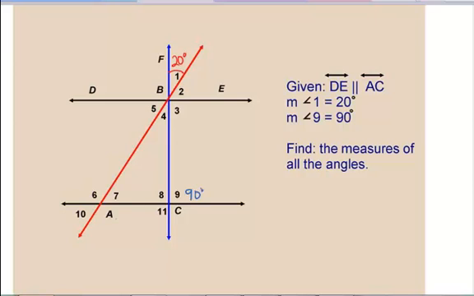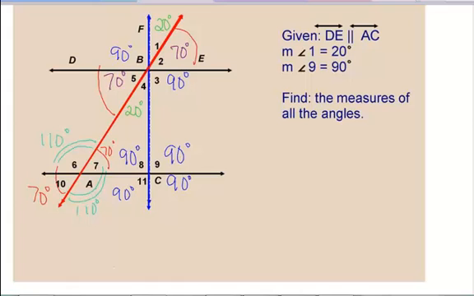Therefore, by the definition of perpendicular lines, we know that all of these are 90 degrees. And we also know that all of these are 90 degrees because they correspond. So I'm putting my right angle symbols in there. So that's easy enough, right? So go ahead and see if you can figure out how to find the rest of the angles and be thinking about your definitions as you do it. And then pause and come back.